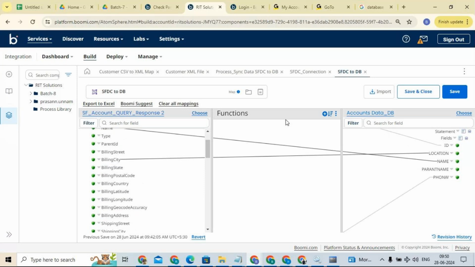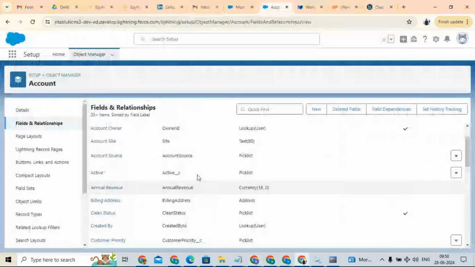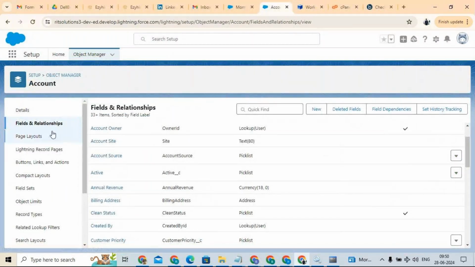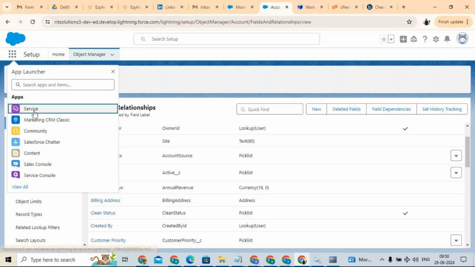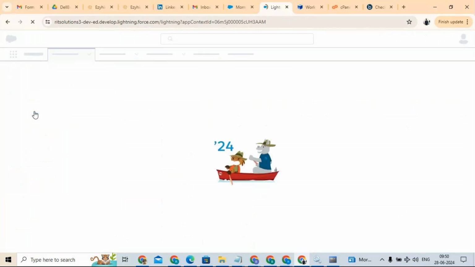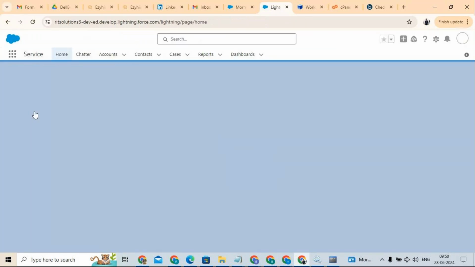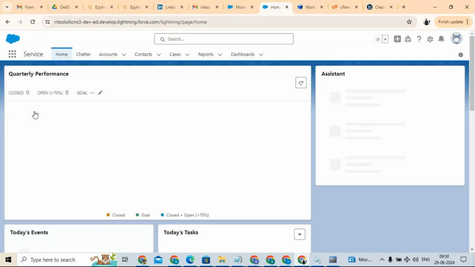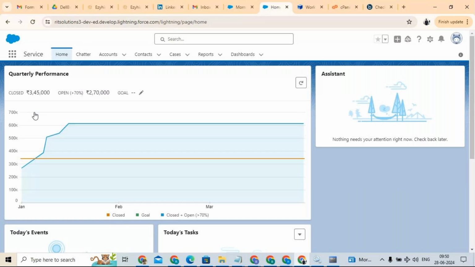What we can do, let's come to our accounts object. Now come to accounts.